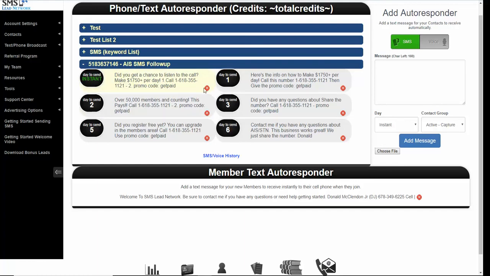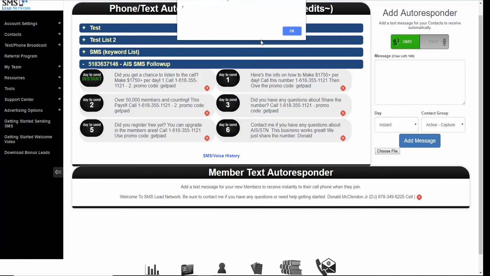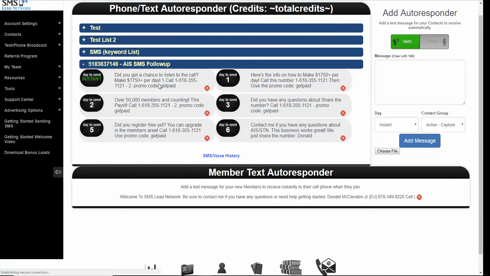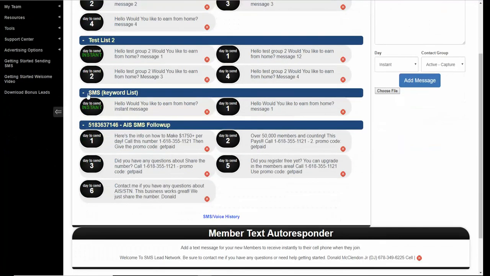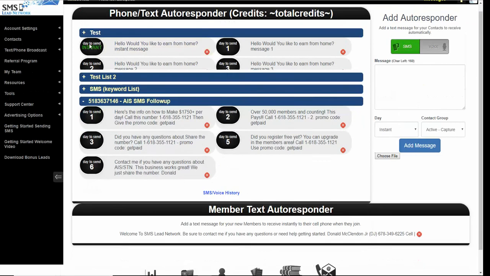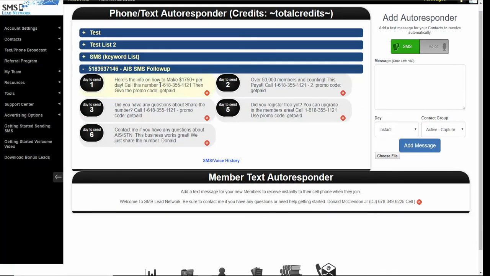So you can really delete this one. So I want to refresh that, minimize these so you can just see this. So now this one's going to go out 1 day after, since you already have the other message in place, which we saw previously.